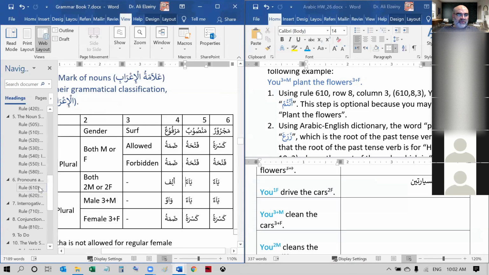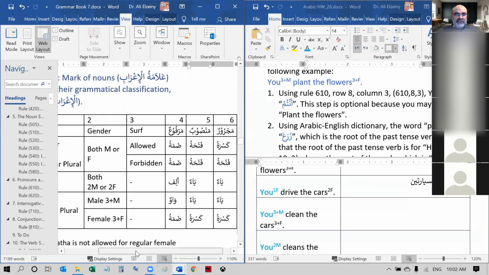If you want to see the description, you just put the mouse here and it gives you the description. And that's how you find out which table to use, from the description: the pronouns based on gender and count, and the person, whether it's first person, second person, or third person.